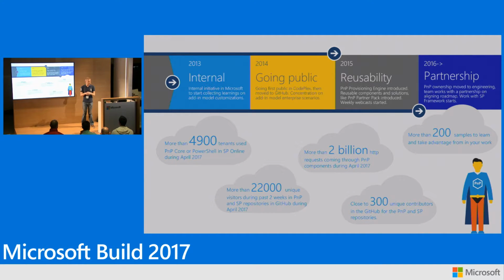Within the last month, we had 4,900 tenants using the PnP core components, or the PnP provisioning engine, or the PnP PowerShell. And I'm going to explain what they are in a second. We had more than 2 billion HTTP requests going through these reusable components. And that's excluding all of the reusable samples and other guidance that we're providing. So the usage is enormous.